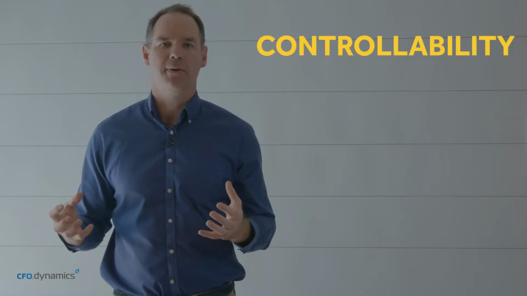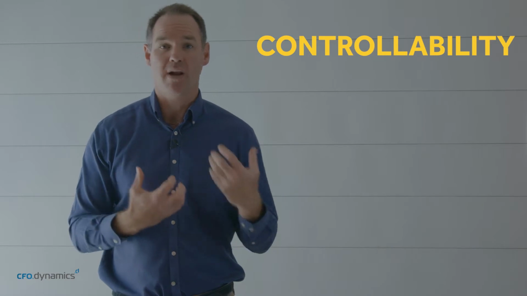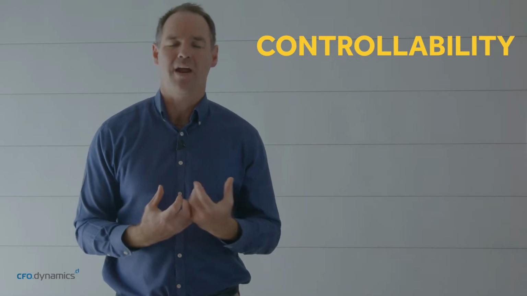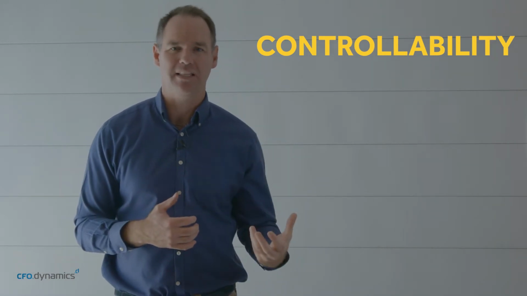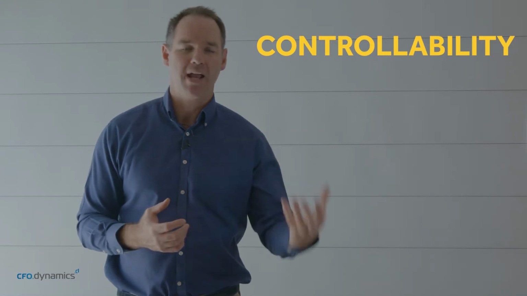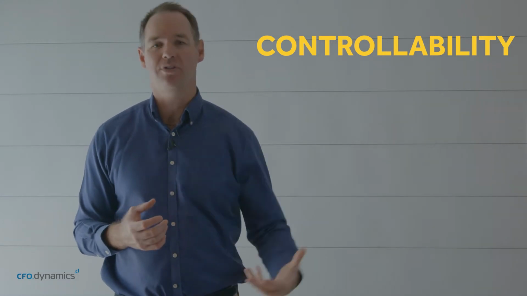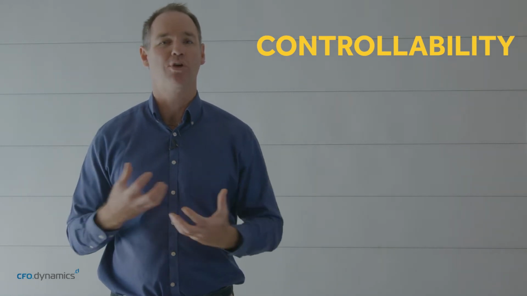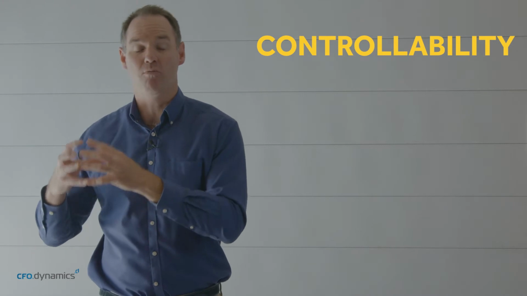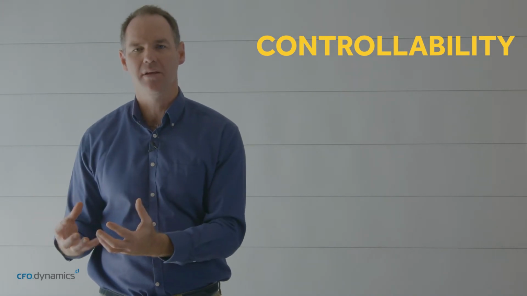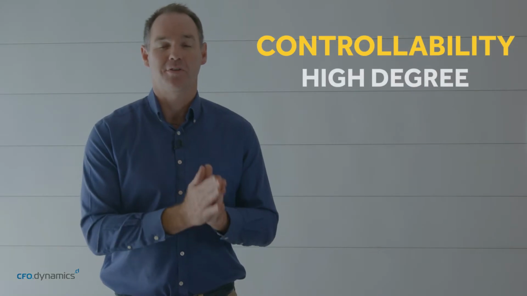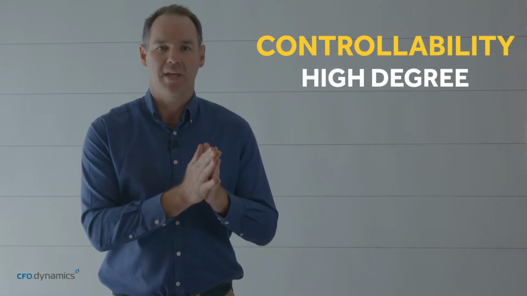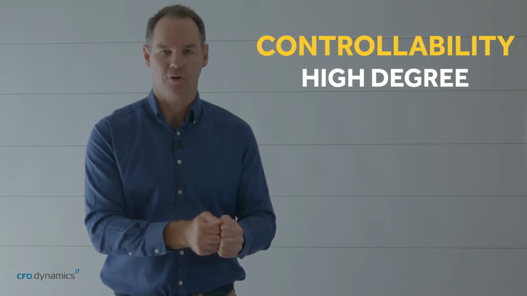So for example, if you have a property that you're renting, the controllability of that rent is actually relatively low. Same thing with the rates that you might pay on it, same with your electricity bill. Now, if you don't have solar panels in place, there isn't really much more you can do with your electricity. So the degree of controllability around regulated type expenses is very low. The other end of the spectrum are elements that we have a very high degree of controllability around.